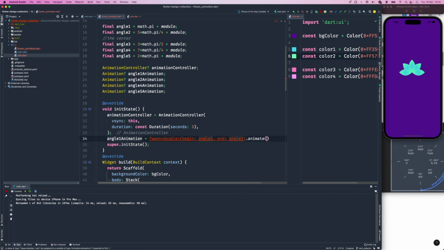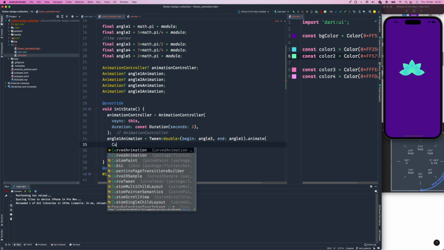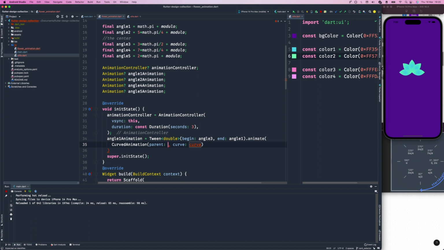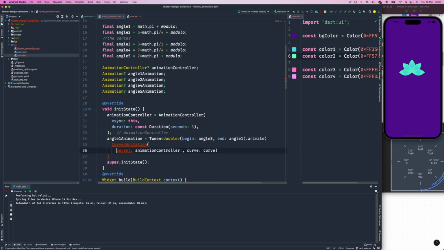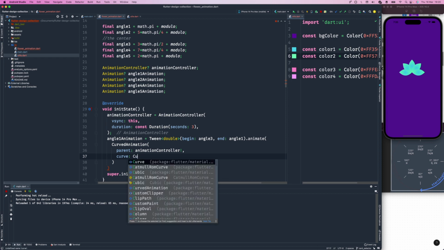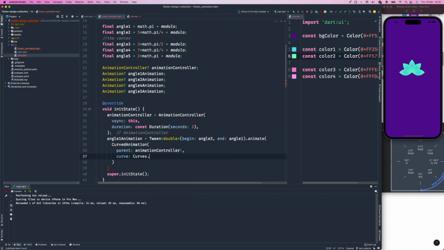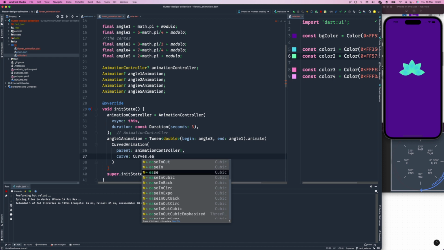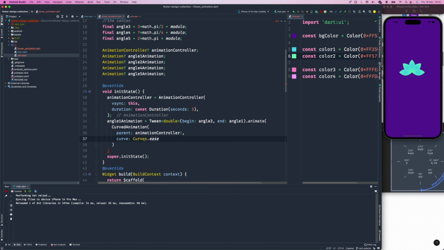Let's add the animation. Here, animate the curved animation. The parent will be the animation controller, and the curve will be curves. I'll just add the ease curve.